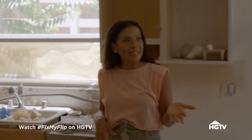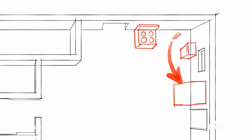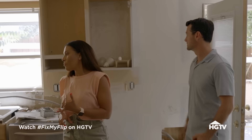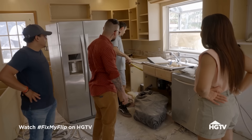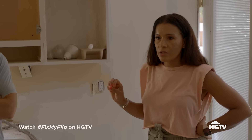I know you guys really wanted to try to save these cabinets, which at first I thought was a great idea until we started changing things around. When Mitch thought it'd be better to have the stove here, that means we'd have to move the dishwasher, put the refrigerator here — that changes the whole footprint. Can these cabinets even be painted well? You know they're laminar, right? But if we change the footprint of the kitchen, I think we could just modify it. You'll have to modify this cabinet to fit the dishwasher. So what is the cost to modify everything versus just getting a whole new layout for the kitchen? It triples the price.